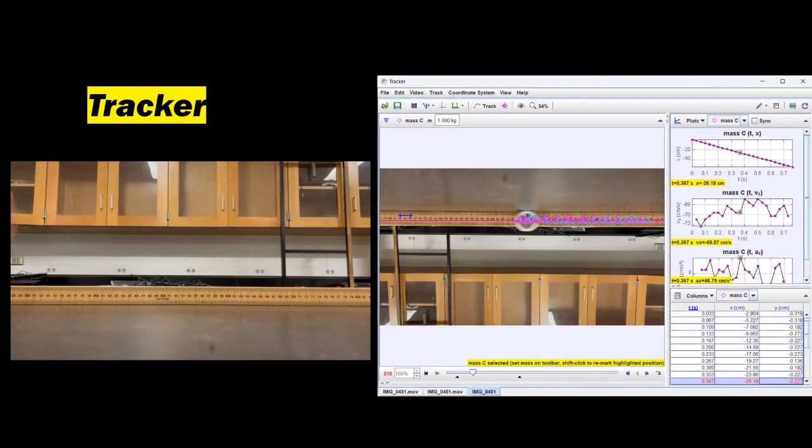And then this is the track. This is the video of me rolling it. I actually rolled it to the right, but when I put it in Tracker, it rolled to the left because the video flipped. So for the purposes of the experiment, I chose to make the direction of the roll of yarn to the left in the negative x direction. And this is a screenshot of what it looked like in Tracker.